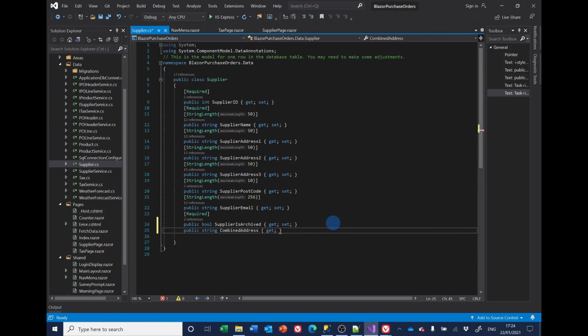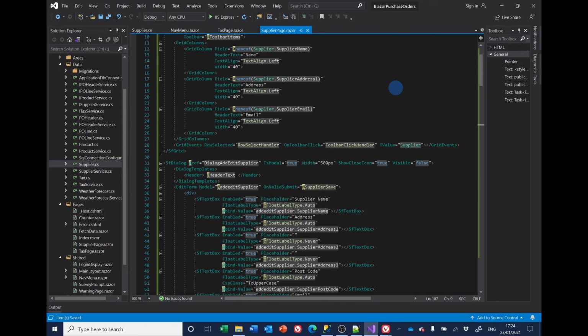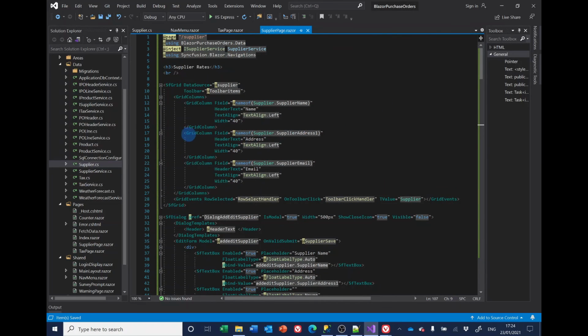And we'll only ever be getting that. Save that. And on the supplier page, on our data grid, we can replace supplier address with combined address. And maybe give it a touch more space.